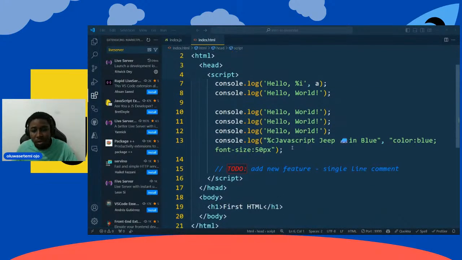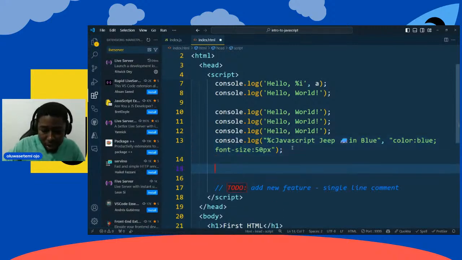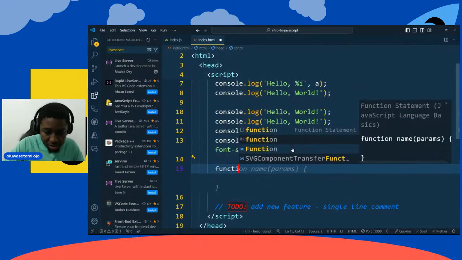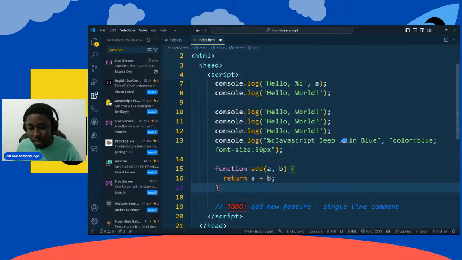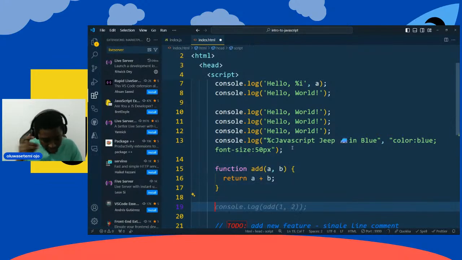So here I'm going to write a function that has two things. I'm also going to write another function.